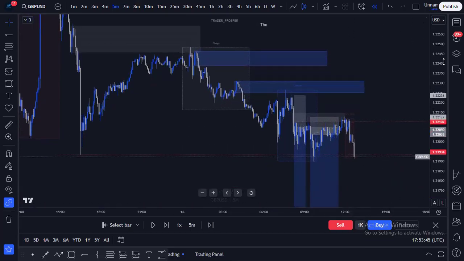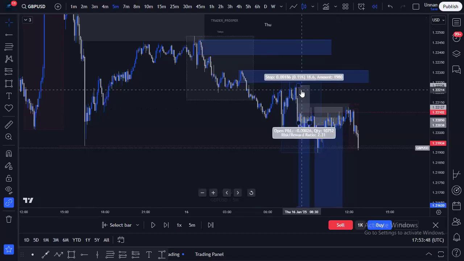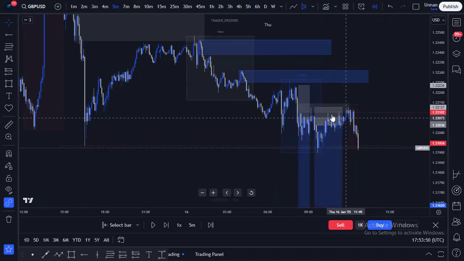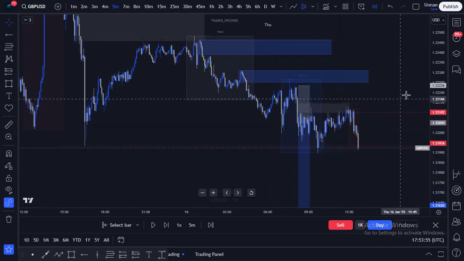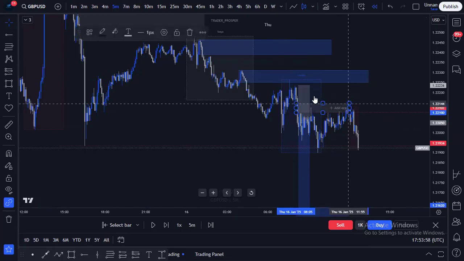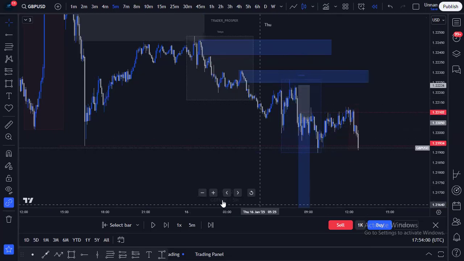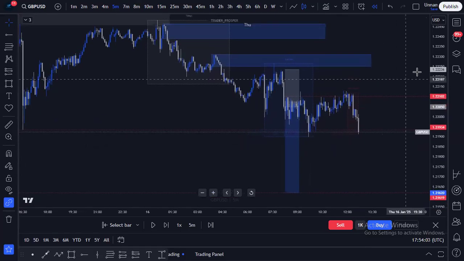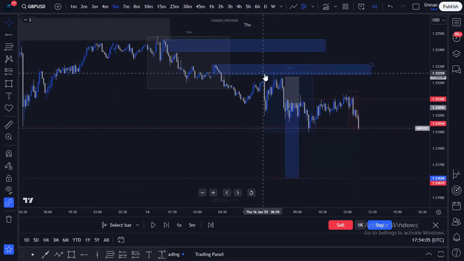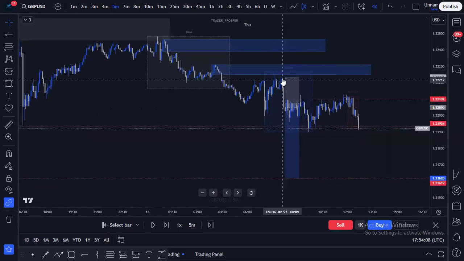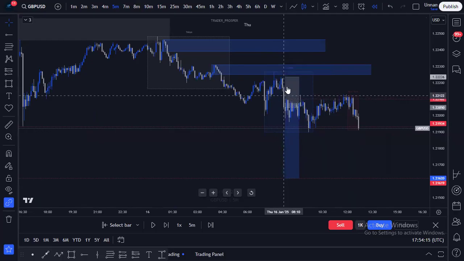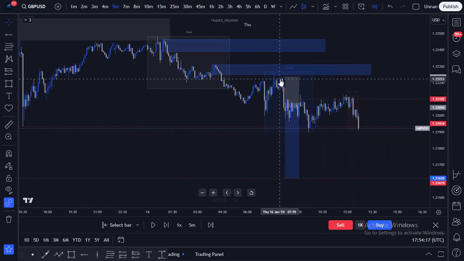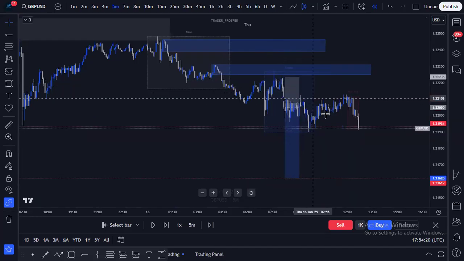I got stopped out also. When I executed this trade, I also took a re-entry on it. Let me delete this one and explain something for you guys. When price did mitigate this level of supply here, I had to execute this trade, although this was a very, very strong move to the downside. But I executed it because it met all my confirmations.